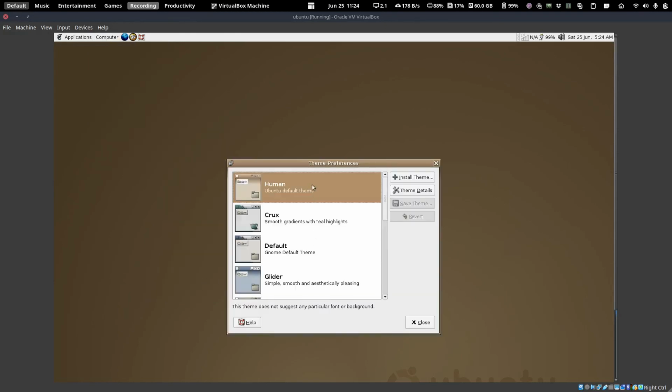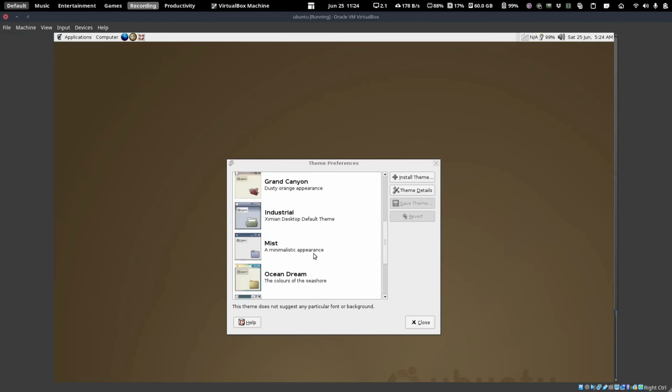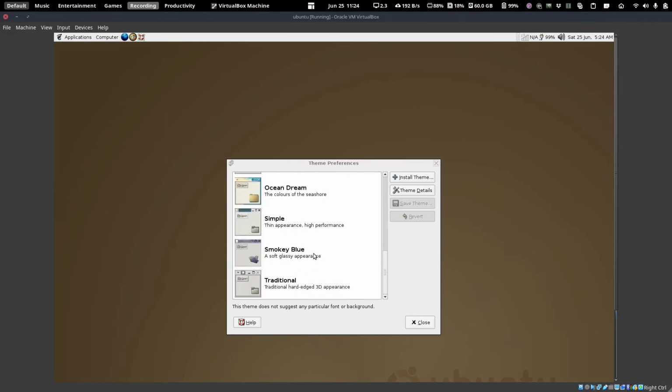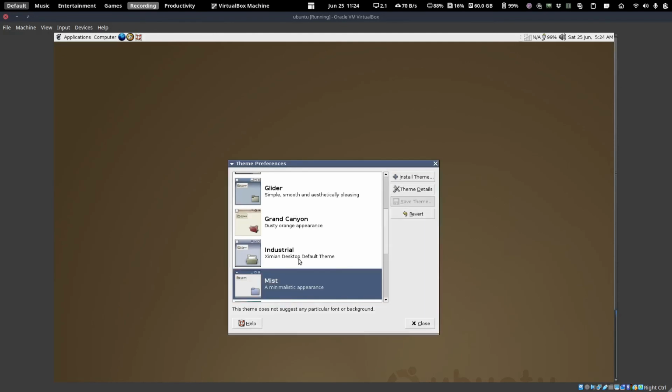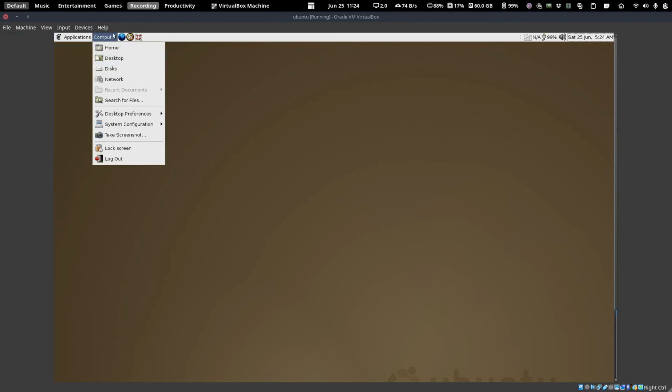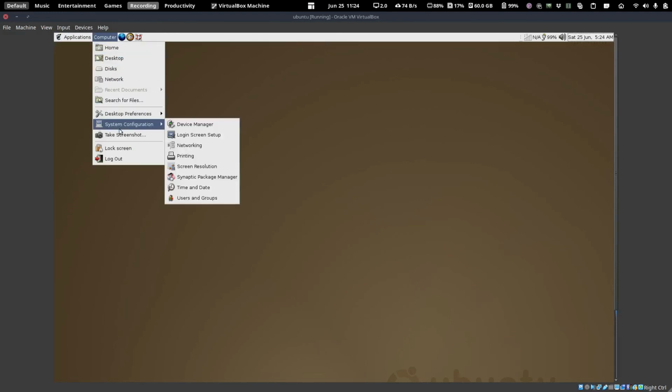So, for example, your theme. If you didn't like Human and you wanted something like, I don't know, let's go Mist, you could just hit that and it would very quickly change your setting there. Pretty convenient for back then.